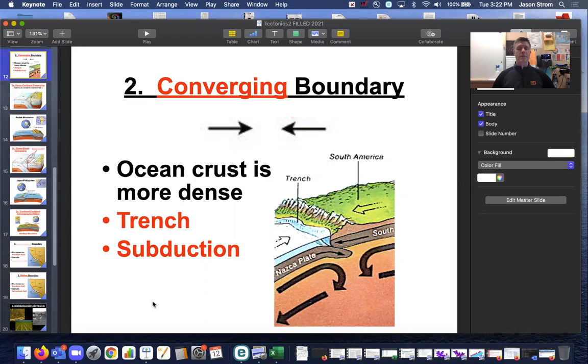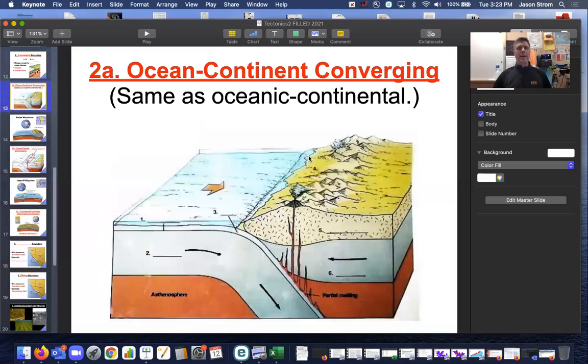Subduction is something that happens there oftentimes. So one plate, another plate subducts under it. It gets pushed underneath it. Anytime you have oceanic plate and continental plate, the oceanic will get pushed underneath. It will be subducted underneath the continental because it's made of rock that has basaltic composition. It's more dense.